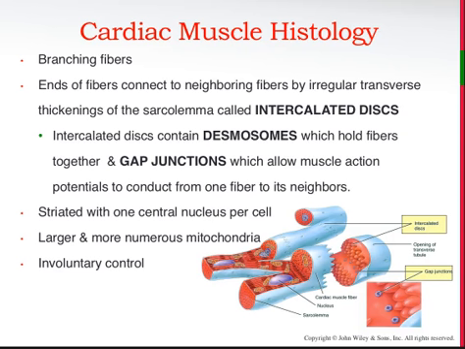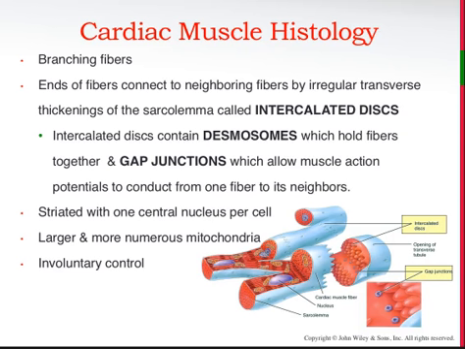These are branching fibers. They are striated, so just like skeletal muscles, they are striated. These guys have one nucleus, again, same as skeletal muscle, but in the case of cardiac muscle, that nucleus is in the center of the cell. In skeletal muscle, it was pushed off to the side. So some differences just structurally and histologically between skeletal and cardiac muscles.